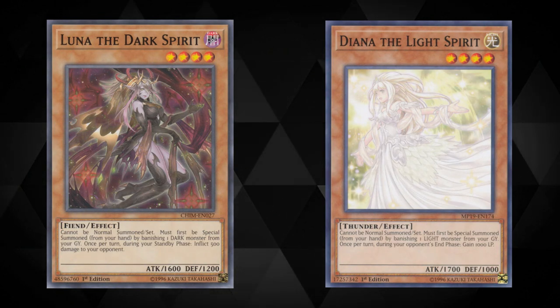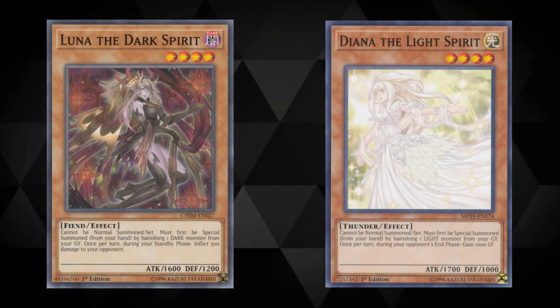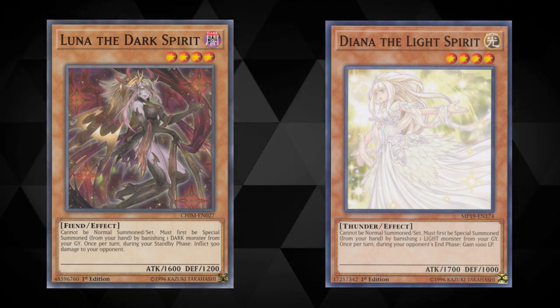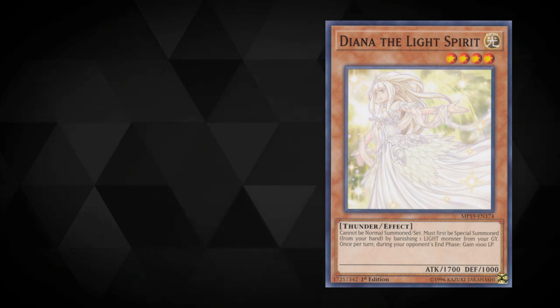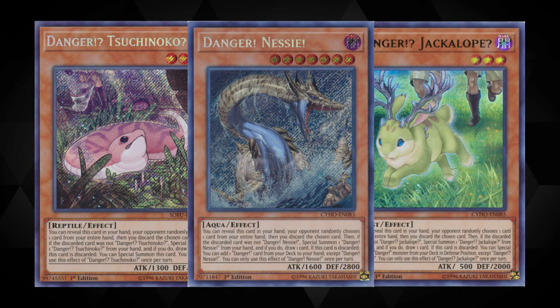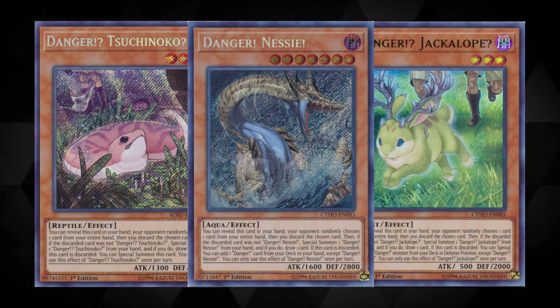Luna and Diana, the Dark and Light Spirits. These sort of fill a gap left by the two small Chaos Dragons being hit to one each. While not as free in terms of advantage, they do get you to trigger effects, get extra bodies on board, and more. Also worth noting that Diana is a Thunder monster, so there is some added synergy there. We also have the Dangers. What better than pseudo Upstart Goblins thinning the deck, flooding the field, and so much, much more. And to boot, they're all dark, so they fit nicely into the engine as a whole.